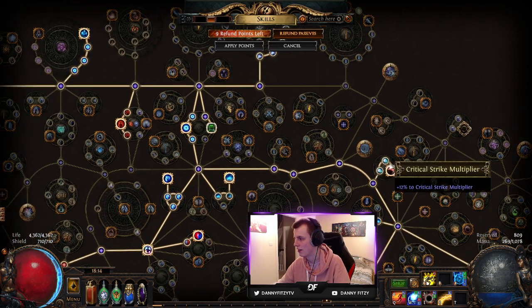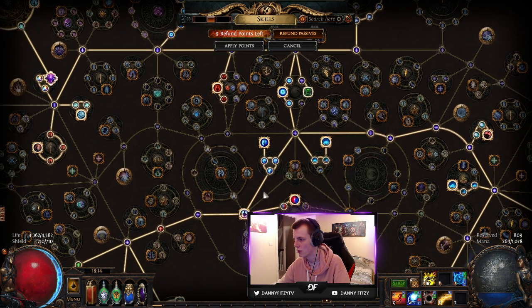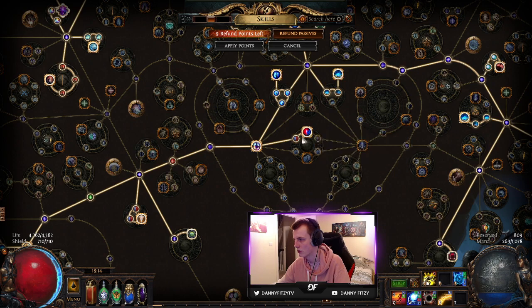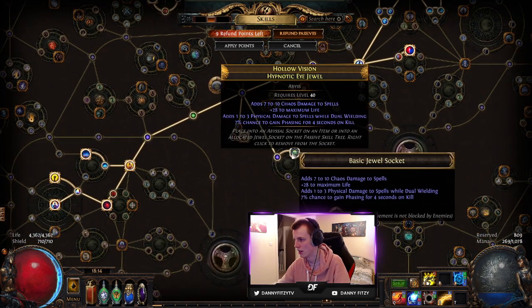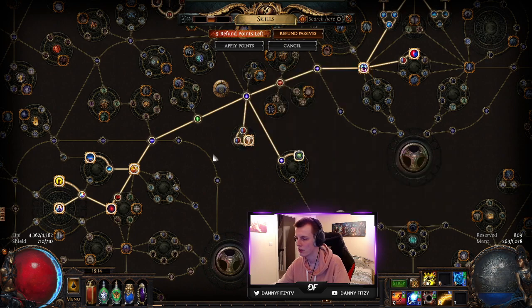So that's massive area, obviously more area damage, area of effect, more crit multi, or crit to spells, life, more life, a dual socket. This one's purely for phasing on hit and a bit of life. Don't have to take a phasing thing because you will want to phase.